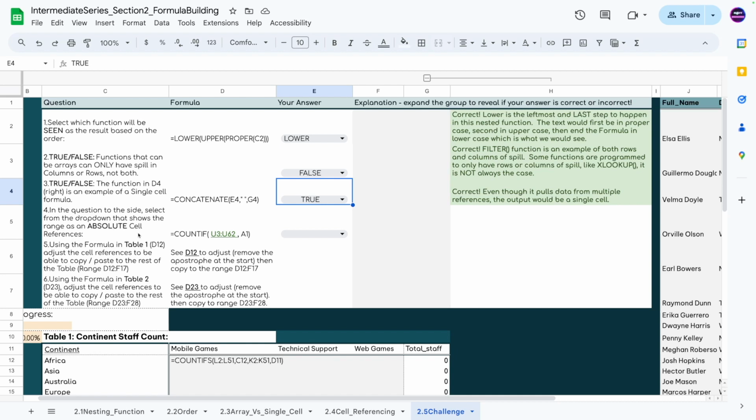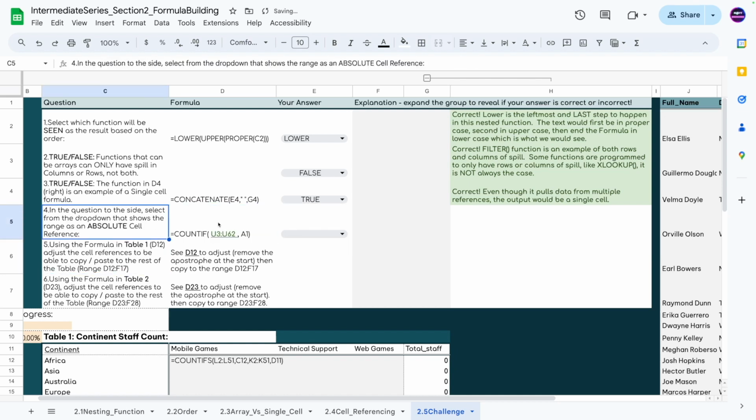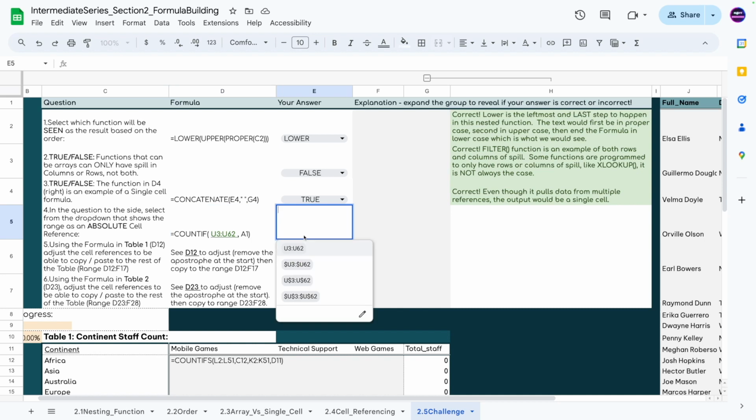In the question on the side, select the drop-down that shows the range as an absolute cell reference. Sorry, just editing this. Hopefully in yours you won't see absolute cell reference. It'll probably be adjusted by the time you get here. So COUNTIF, and this in green. So which one would it be to show absolute?